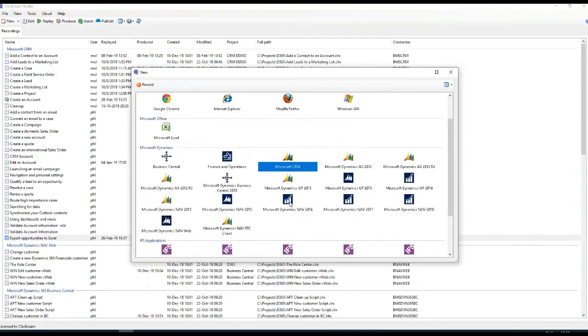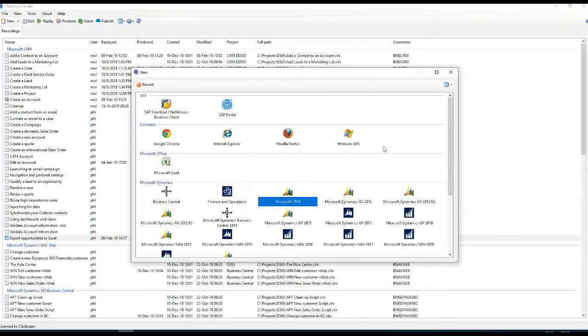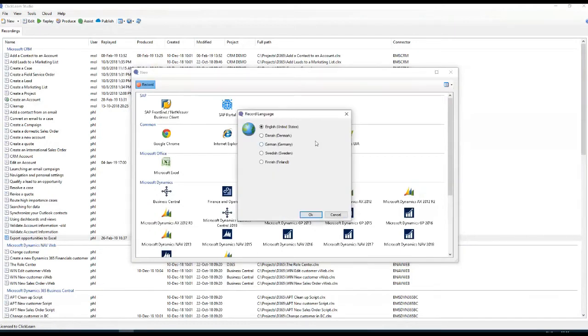So if we need to go outside of the boundaries of CRM or any Dynamics application into, for instance, an Office application, well, then I have a connector for that. I also have two generic connectors for web applications and for Windows applications. So if I have any process that I need to go through there, then I can also record that. In this case, I'll choose the CRM. Then I'm listed with different languages here. These are the ones that I've set up when I started up ClickLearn. This can, of course, be completely customized to your needs. Go yes for that one.